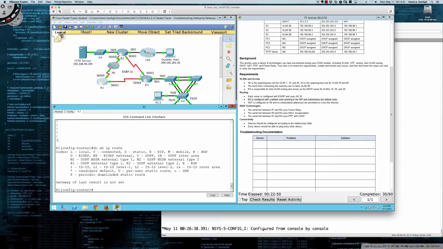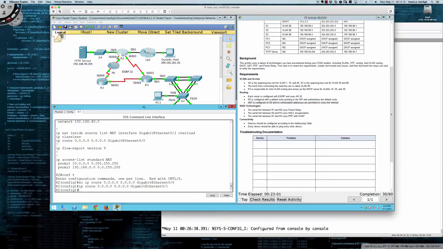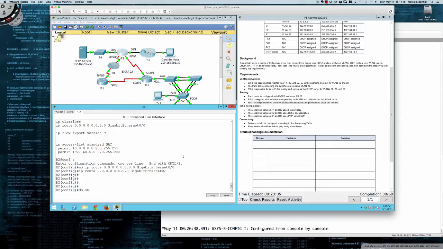All right. So default route. So we took care of the default route. So it says NAT is configured on router 2. No untranslated addresses are permitted to cross the internet. So let's take a look. And what are you thinking for the NAT, right? So what could be wrong?